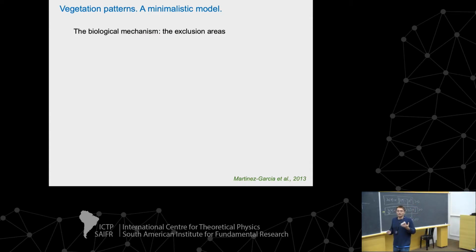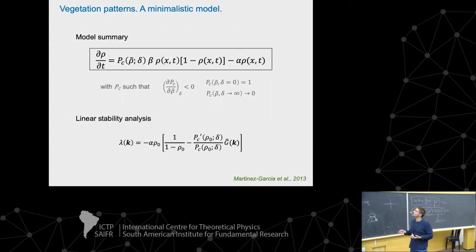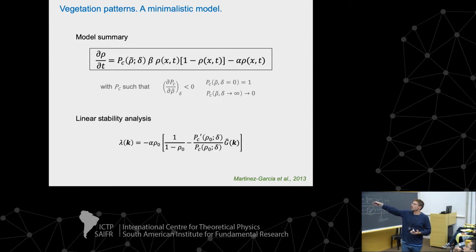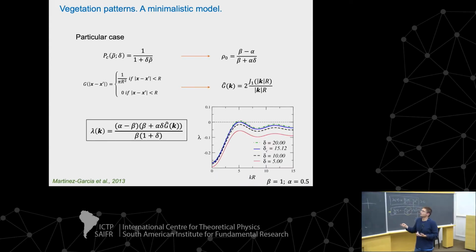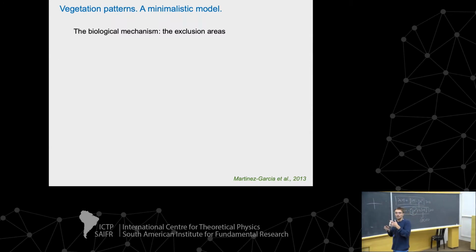Well, anyway, here it's a little bit harder to see, but we have the same condition. We have that in order for this lambda k to be positive, G of k needs to be negative at some point. And that appears in many, many different models that make this series of assumptions and use these non-local terms. And the idea is, what is the biological mechanism that this model is encoding that gives these patterns?